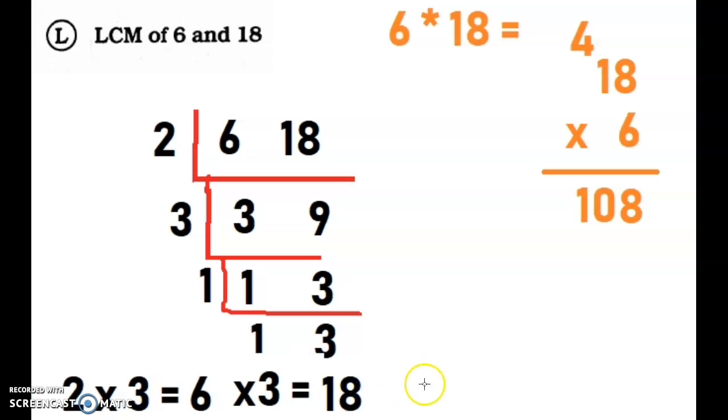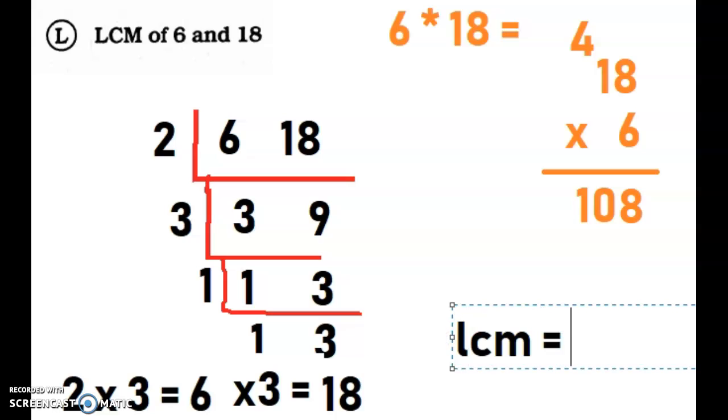Should have made that a different color. So again, I said 2 times 3 times 3. So 2 times 3 is 6. 6 times 3 is 18. That's how I got my answer of my LCM being 18. So no, you cannot just multiply them together because sometimes it doesn't work out. It happened to work out on a lot of these because the numbers were so small, but that was it.